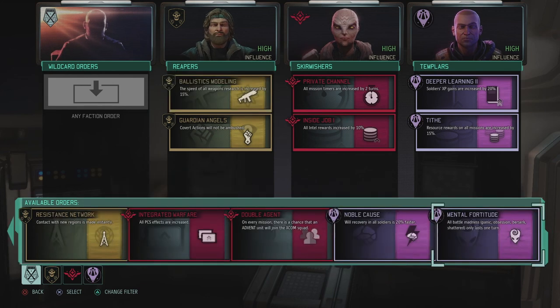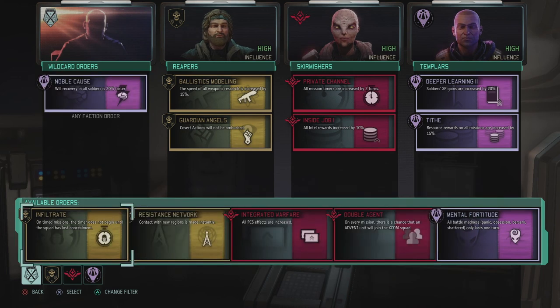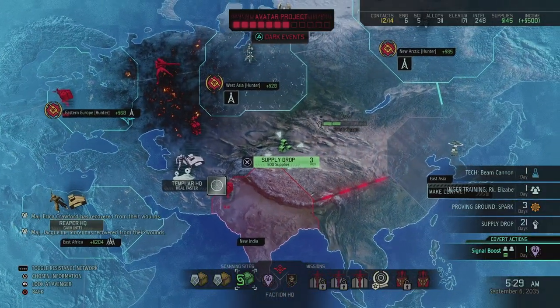Now, I think... ooh, that is really good actually. All battle madness only lasts one turn. So panic, obsession, berserk and shattered. I haven't seen obsession or shattered just yet, which is interesting, so I don't know if that's so useful. But will recovery in all soldiers is 20% faster. That just means they get back 20% faster every time, which I think is probably the more interesting one at the moment. There we go. And then we can actually go and grab our supply drop, which is right over here.